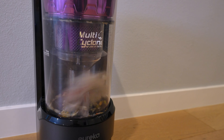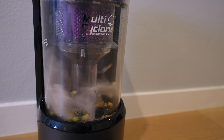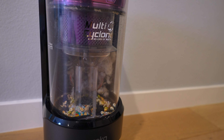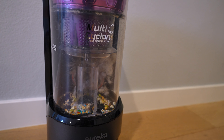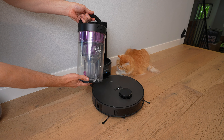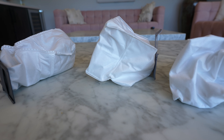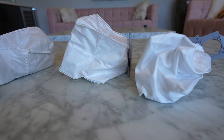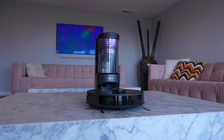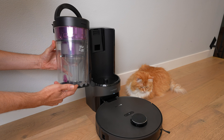The base station is actually quite unique. You can see that the dust canister is clear and transparent, so you can see exactly how much fluffy cat hair and other kinds of dust you've got in here, which makes it really convenient. Second, there's no bag — this is a completely bagless system. If you look at the bag cost for other robots, you're going to spend maybe $20 to $25 maybe three times a year, so you might be hitting about $70 a year. This does not have any bag costs, and it holds about two liters.